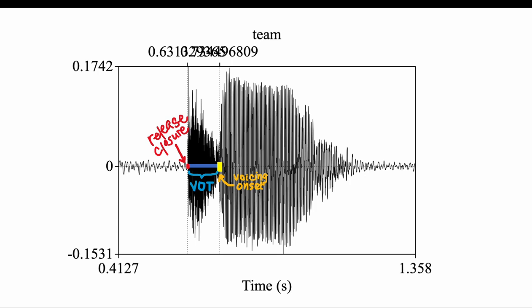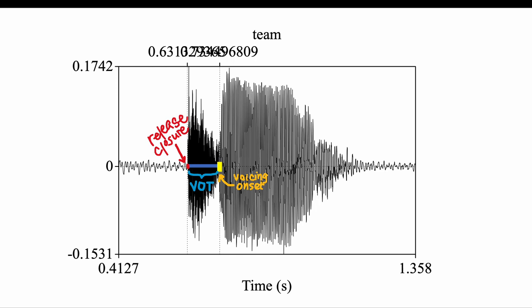So everything towards the right of the voicing onset, the yellow dot there, the area you see with a lot of noise in the spectrogram, that is the E and the A and the M, the vowel section. And everything from that point is counted as the voicing onset. And then everything before that is the VOT, the voice onset time.